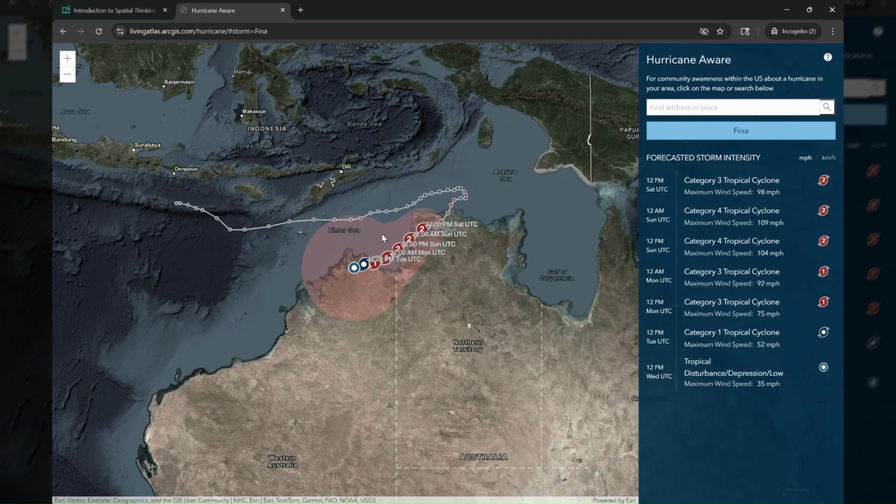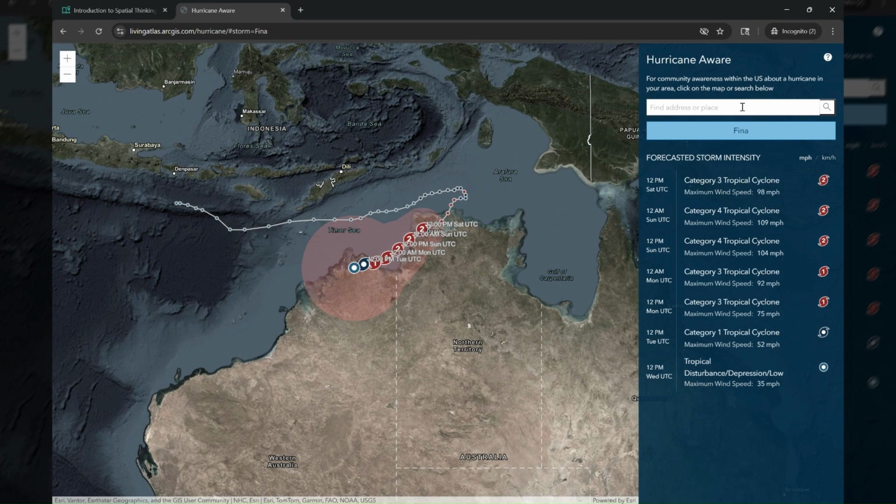So you can see the track there. You can see when you hover on any of these over here, it will flash that area on the map, and you can see what the conditions are at that particular point. So you can just scroll down here and see what's meant to happen when. You can also see the cone of the storm, the impact area of the storm from here. So it's a really useful little app just to get a sense of the track and destination of a particular cyclone, typhoon, hurricane, what have you.